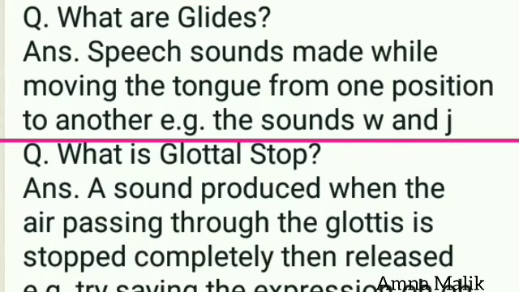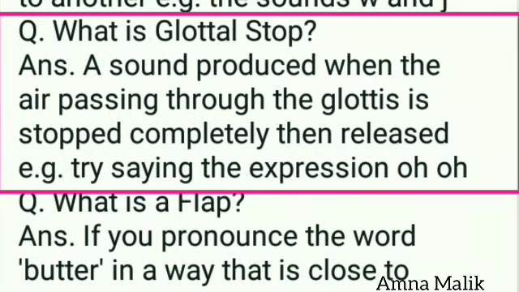Question. What are glides? Answer. A speech sound made while moving the tongue from one position to another. For example, the sounds w and y. Question. What is a glottal stop? Answer. A sound produced when the air passing through the glottis is stopped completely, then released. For example, try saying the expression uh-oh.